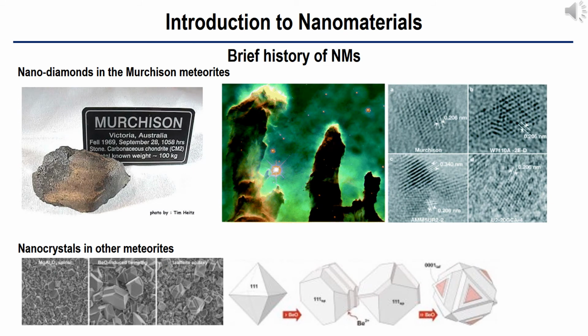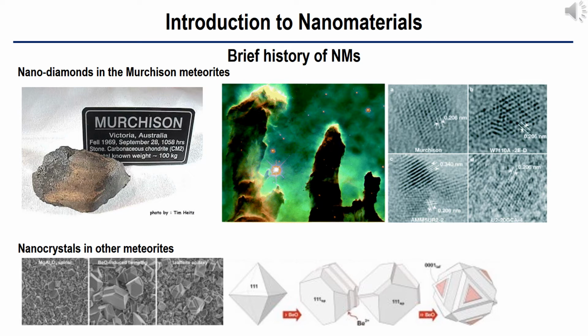The history of nanomaterials began immediately after the Big Bang when nanostructures were formed in the early meteorites. The Murchison meteorites, which fell in 1969 in Victoria, Australia, have been studied intensively to find the condition of the outer space, outside of our solar system, such as composition of materials, temperature, radiation level, and so on.